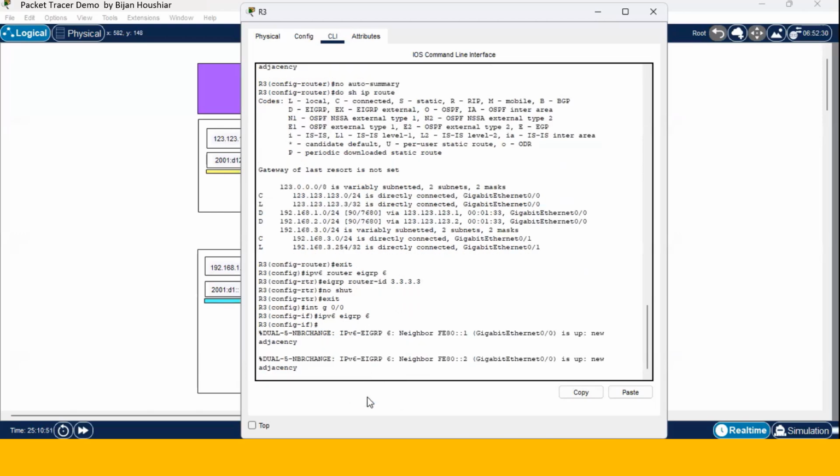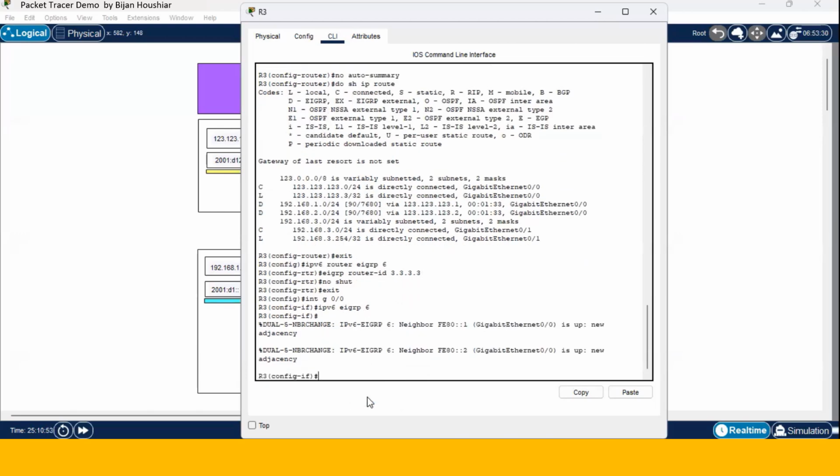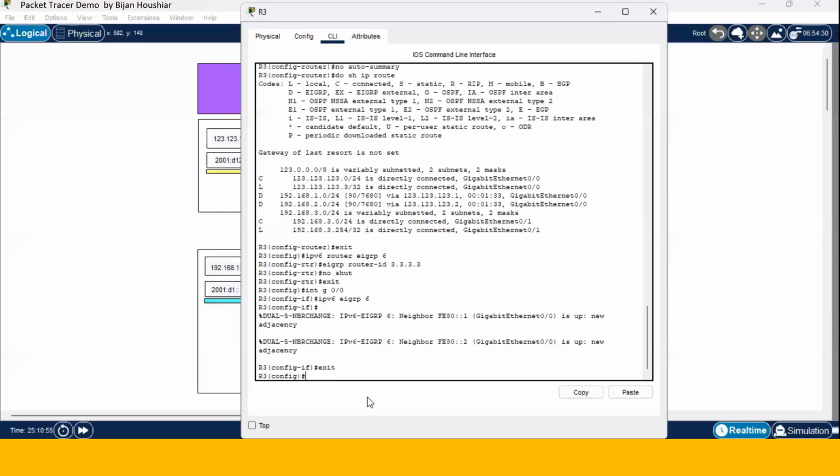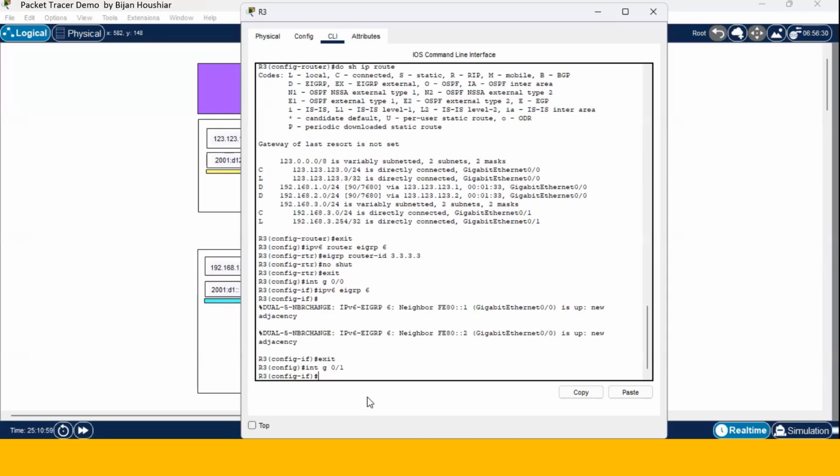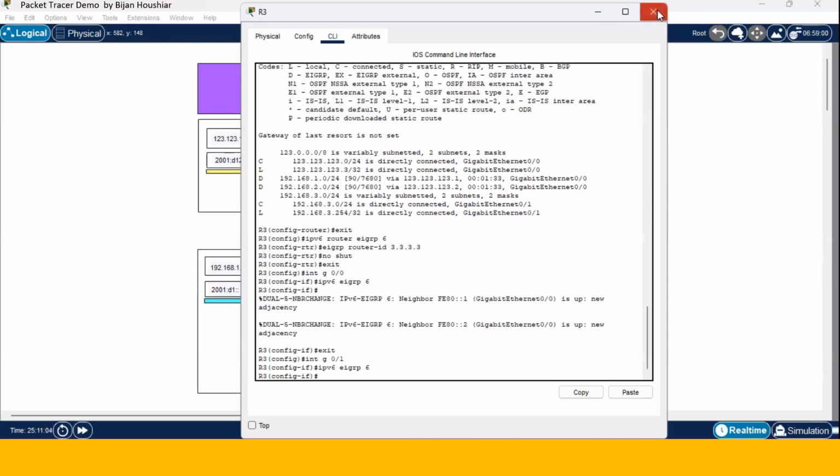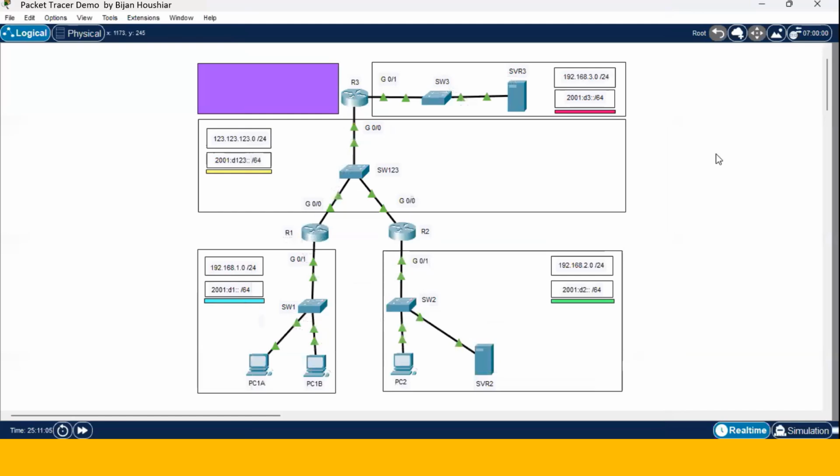You are part of EIGRP autonomous number 6, exit, interface G01, and perform the same command, and EIGRP momentarily will be converged. The routers will be converged using EIGRP for IPv6, and their IPv6 routing protocol should reflect obtaining 2 routes to 2 remote networks.